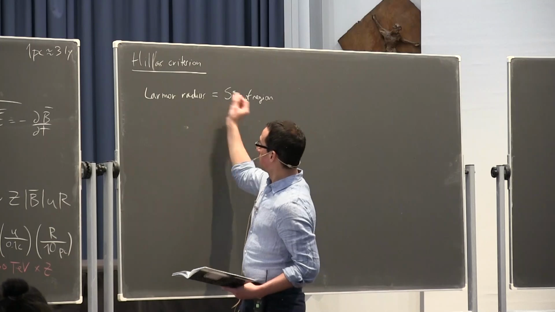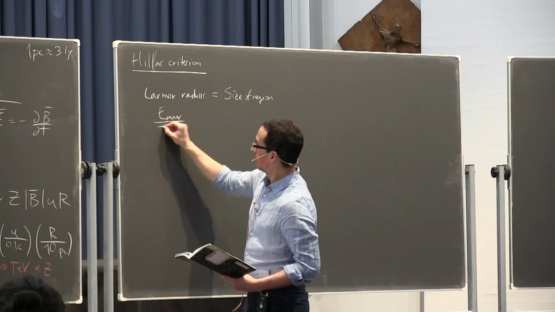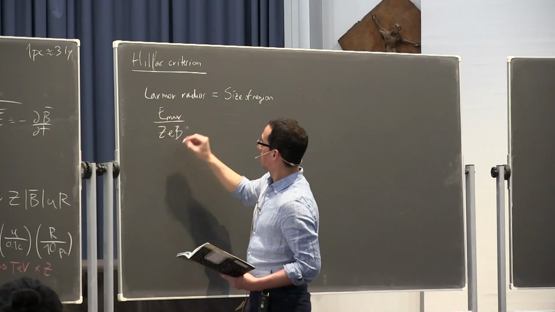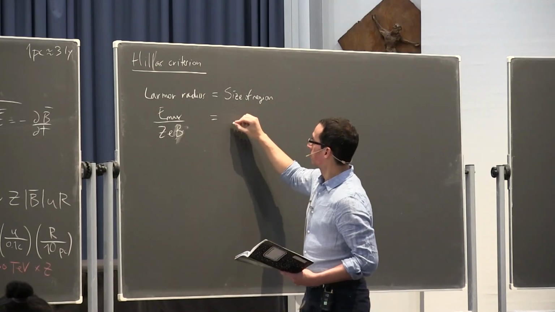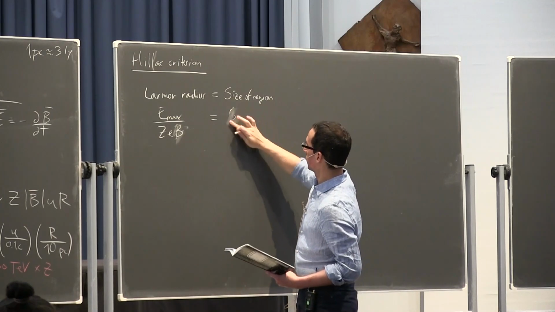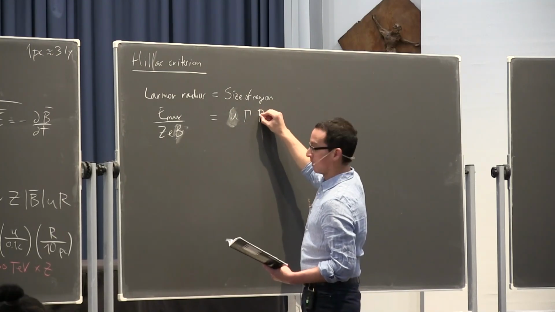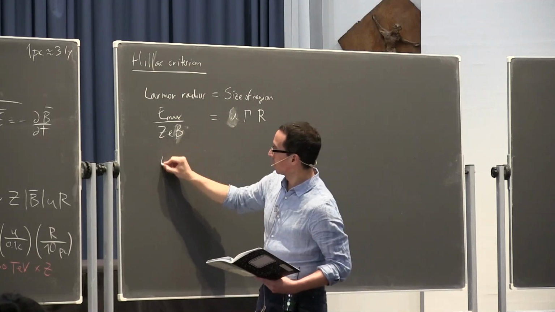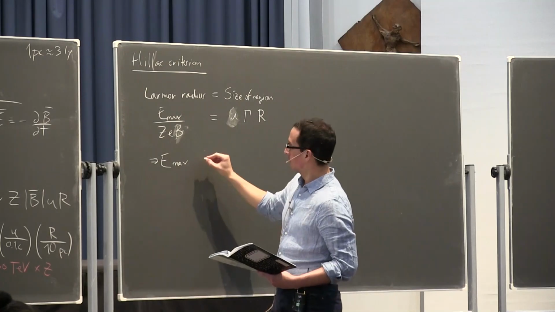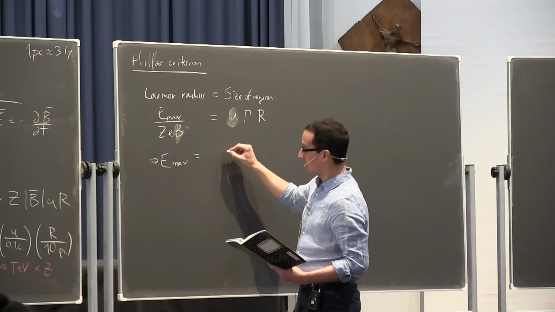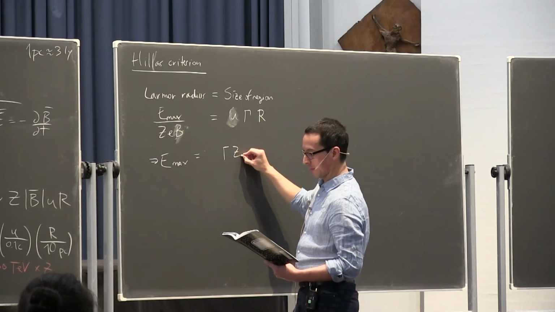If you plug in these numbers, it turns out that, this is a horrible B. And let's call this, actually I call this U. You're going to see these transformations appear here, and I'll explain that in a moment. So E max is nearly the same as I wrote before.